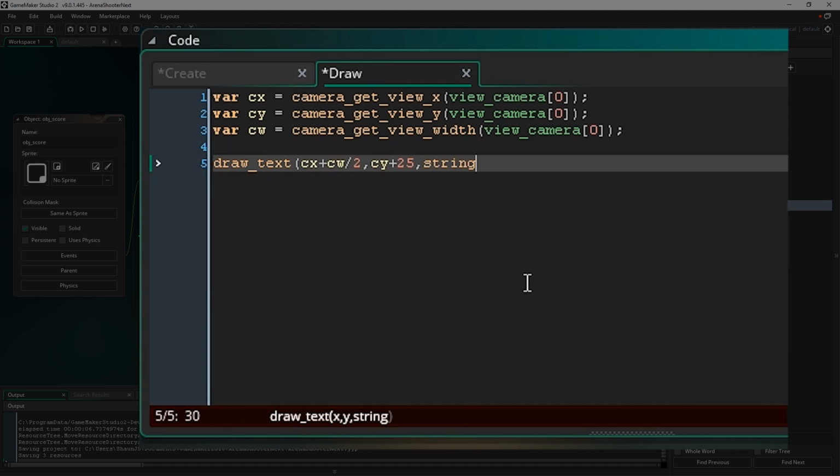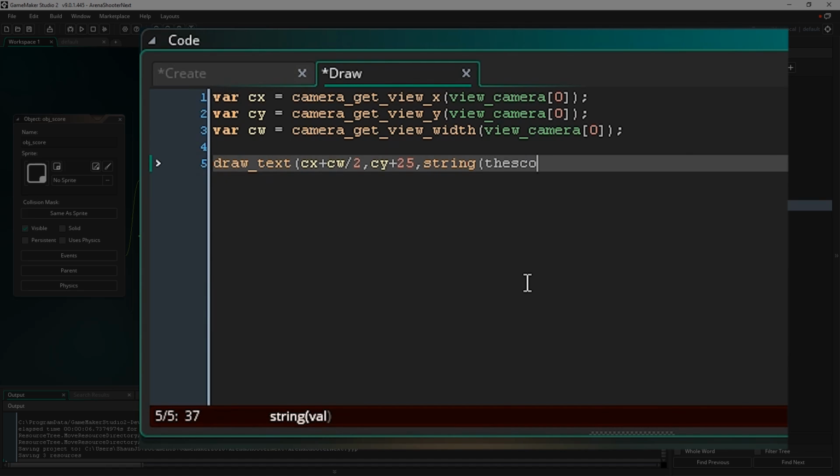Then type string, open brackets. We could just type an actual string here, like hello world, and if we were to run that, it would draw hello world at the top of the screen. But what we're going to do is type string as a function, which turns yellow as functions do, to allow us to provide a variable, and then the game will turn that variable into a text string that can be drawn onto the screen.